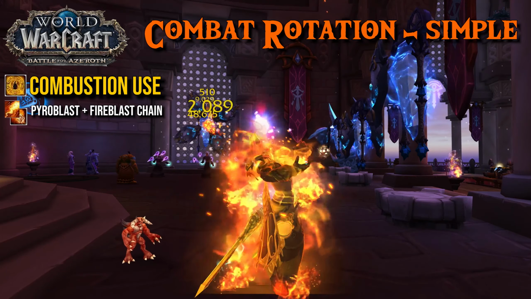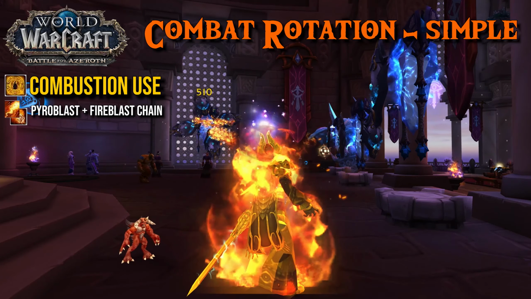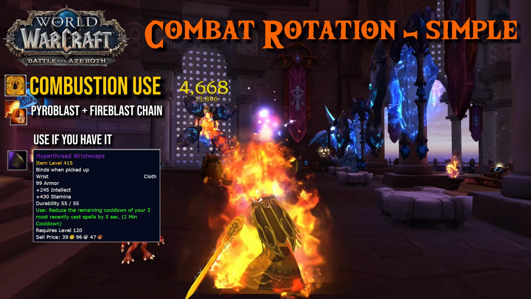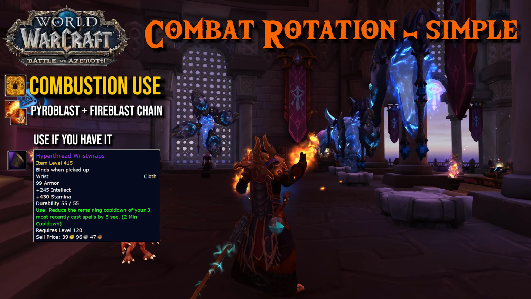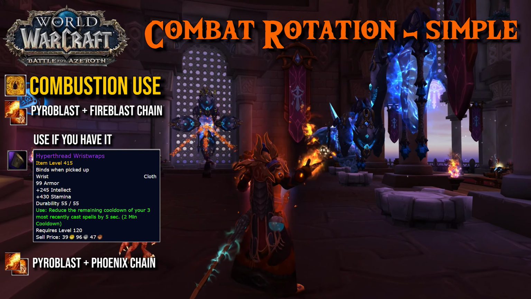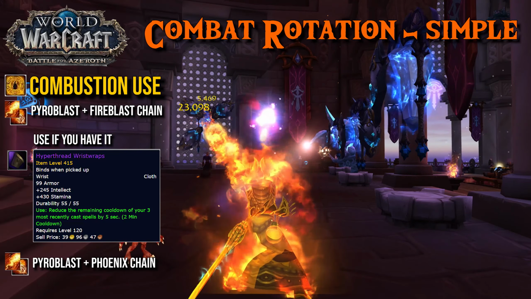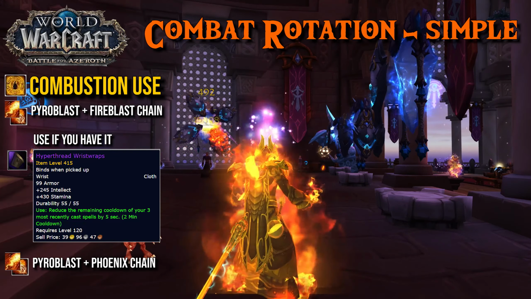enemy. Repeat this chain of Pyroblast and Fireblast until you run out of Fireblasts. Use here your Mechagon Hyper Threat Wrist Wrap to be able to continue doing this 2 more times, Pyroblast and Fireblasting. Then you can use instant Pyroblast and Phoenix until you run out of your Phoenix charges. Use that Phoenix combination efficiently to maximize your instant Pyroblast output while in combustion.